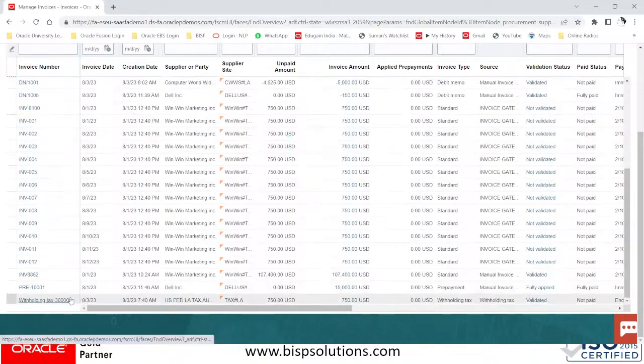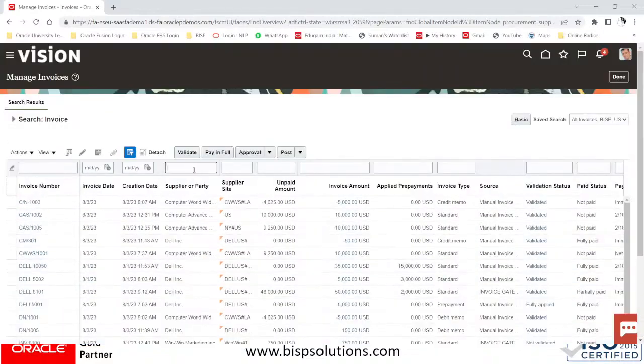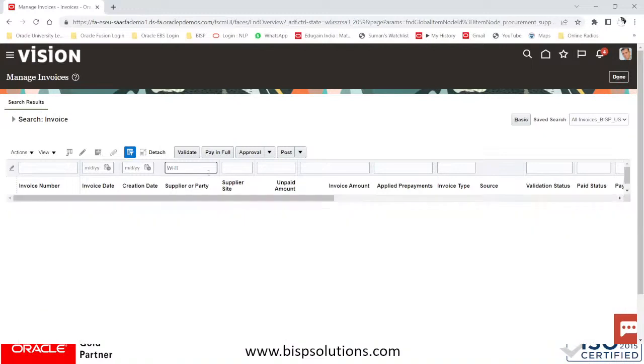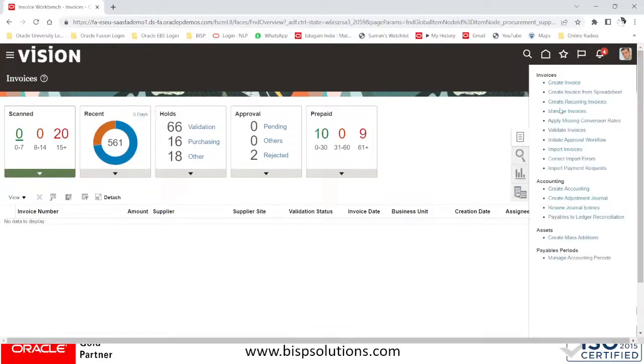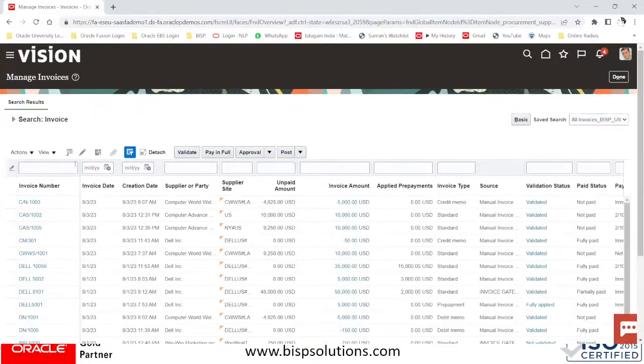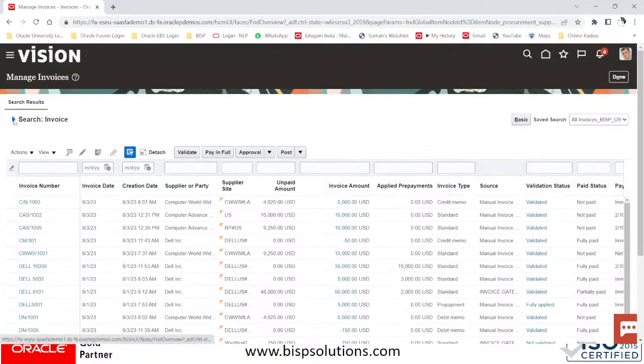Should ideally create a withholding tax. It's taking time. That is WHT. Let me search again. Manage invoices. So let me search with that.